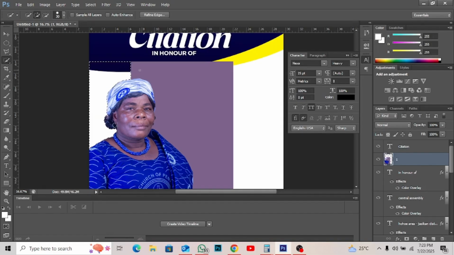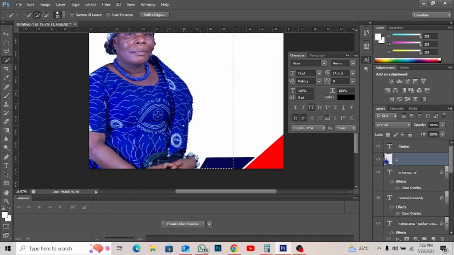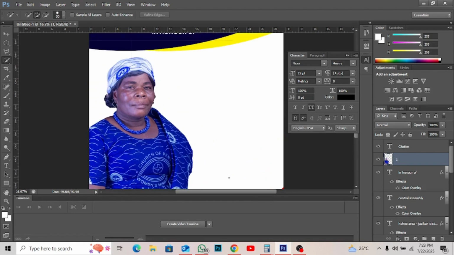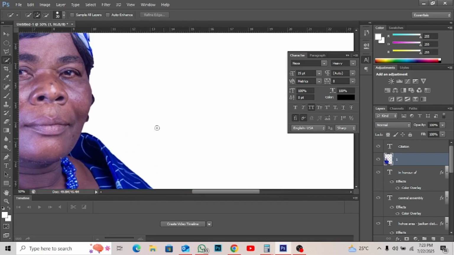Still using the quick selection tool, I can work on the background. Deselect Control D. I can zoom it in well. Okay, I want to cut some areas here, so I go to this tool, right click, select polygon lasso tool so that I can manually take my time to clear this area.